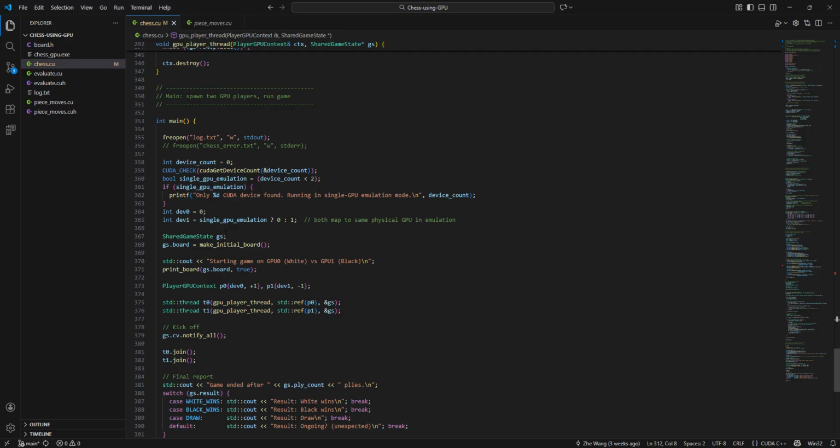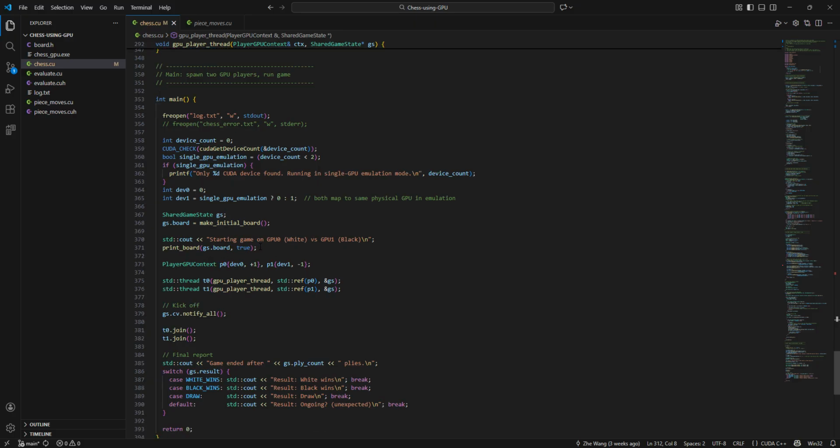And then what I designed is a shared game state, which records the situation on the board and which side is about to play. This is also a core design of the program. You can see here the board, which you can first initialize with the pieces. I will give more information on this later. Then you output something notifying that the game is beginning, and this is the core design of how the GPU is used in this program.